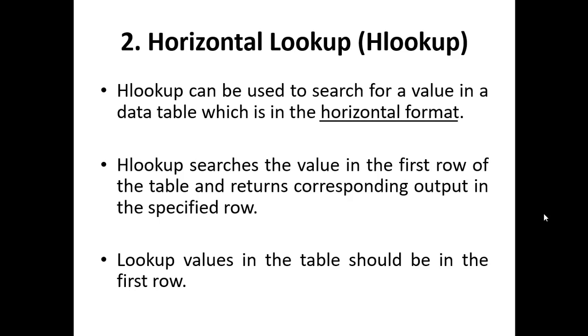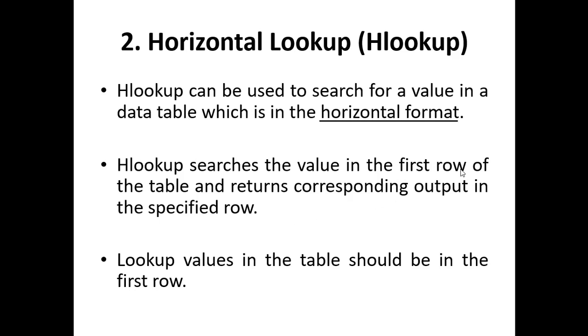Now let's look at the horizontal lookup, or HLookup. The HLookup can be used to search for a value in a data table which is in the horizontal format. As I said earlier, you can apply HLookup to data sets that are arranged horizontally. For horizontally arranged data, you have to make use of HLookup to extract a corresponding value for a specified input. So the same function served by the Vlookup is done by the HLookup as well.